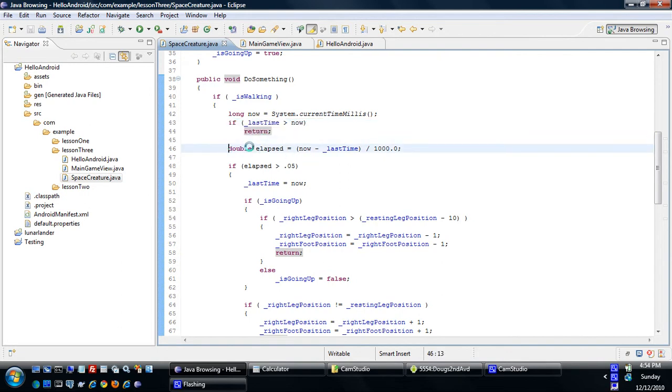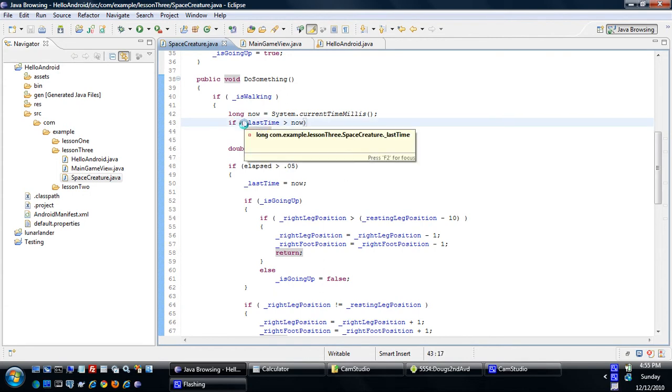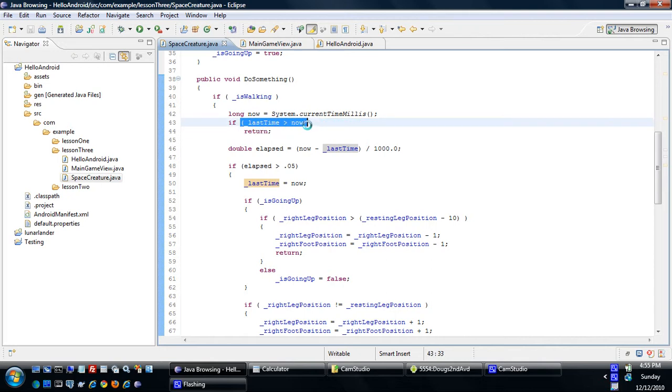So assuming that we're at the point where we're drawing, after that very first time, we pass through this if statement, and I guess I should go a little bit into if statements. In the same way that while statements would run while the thing that was in between the parentheses was true.